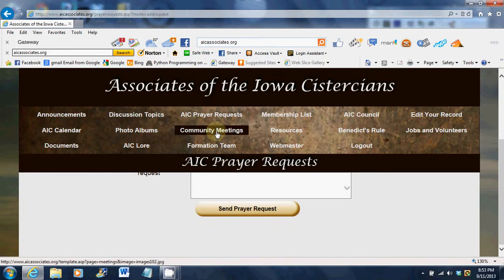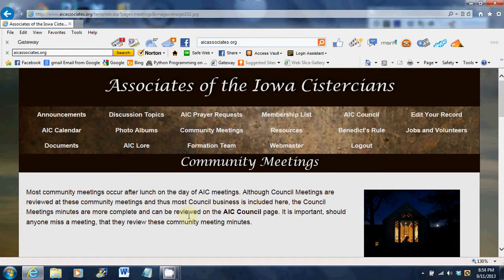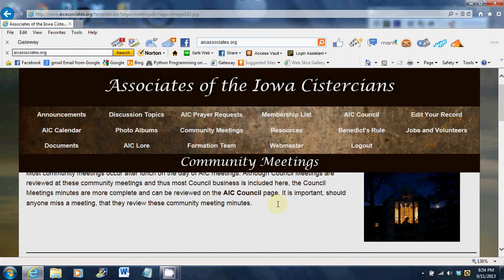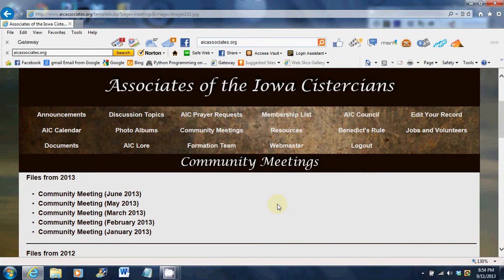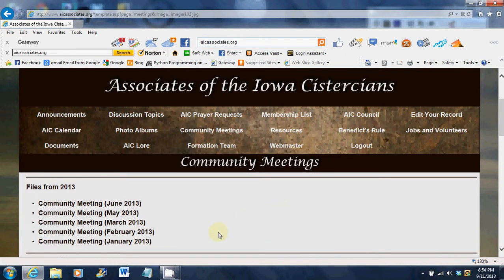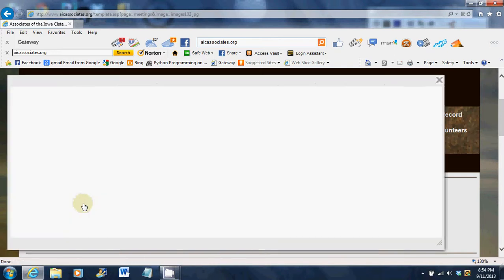The next menu item that I'm going to cover is community meetings. And at the top here we see a paragraph describing that. It looks like this needs to be updated a little bit. Your webmaster is going to have to work on that. But let's go to community meeting in June, and I'll left click on that.